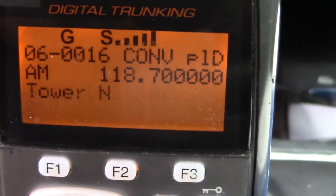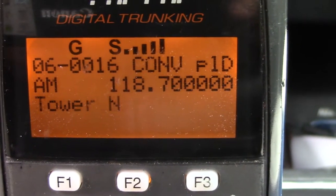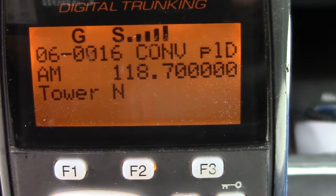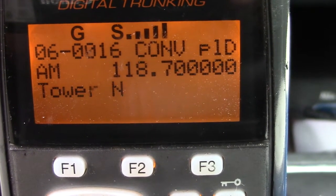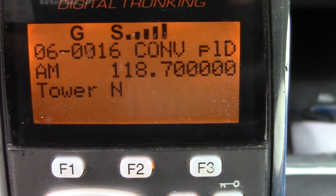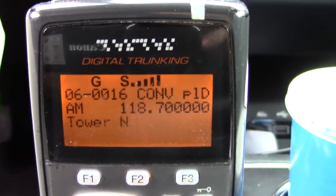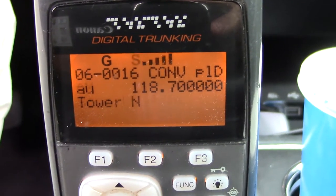Depending on your traffic, we can start with the right, or if traffic permitting, we can do the left which is the south one. We've got a 15 left departure and about 4 departures off 6 left as well, so let's start with the north one and then by the time that is done we'll do the south one.